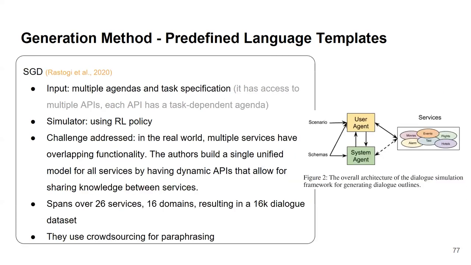But then you have HGD, where the authors say, okay, let's suppose that we have access to 26 services, 16 domains, but they notice that these services have a lot of overlapping functionalities. So they have one classifier that looks into your problem and says, okay, you can look into the knowledge graph of this domain, but you can also look into this domain because it actually makes sense for you to use both. So this is how it builds on top of it. And this is nice because as you scale to multiple domains, at some point you don't really need to predefine knowledge graphs for all of them because of the overlapping functionalities.